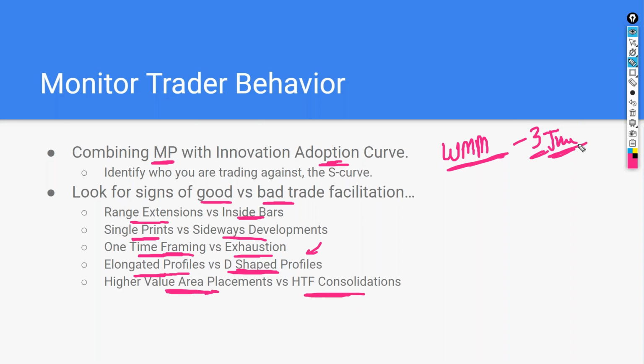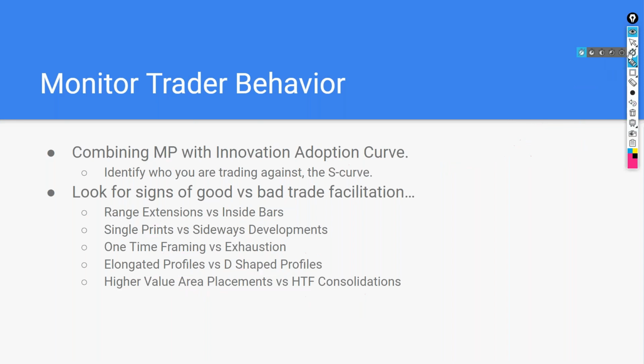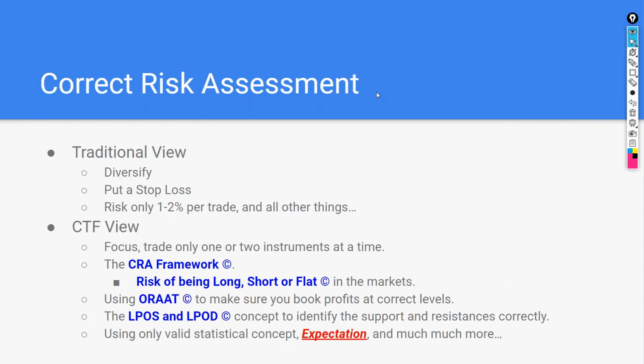Now, I can give you all these things today. Do you think from tomorrow you'll be able to make money? No. Why? Because you have to put all this in a cohesive framework, right? And let's say BellTPO announces that from tomorrow for 1 year, everyone who comes to them will get market profile software for free. Just getting the tool is not going to help you, or just learning the concepts is not going to help you. When you combine the correct concepts, the correct understanding with the correct tool is where the magic happens.